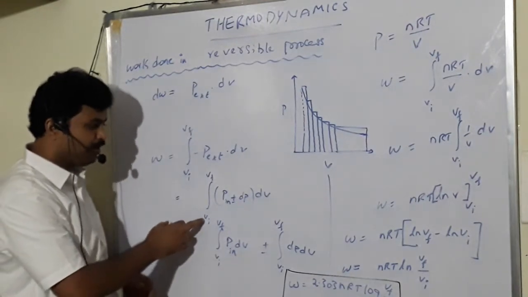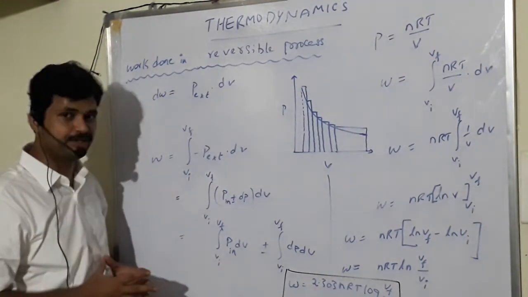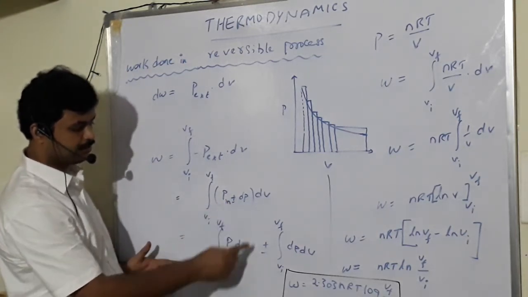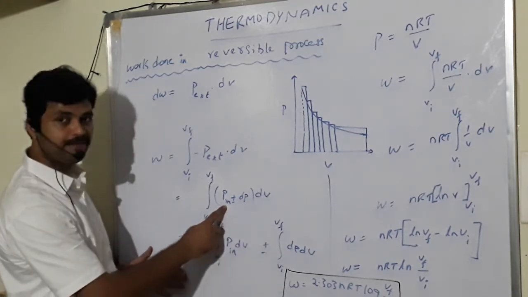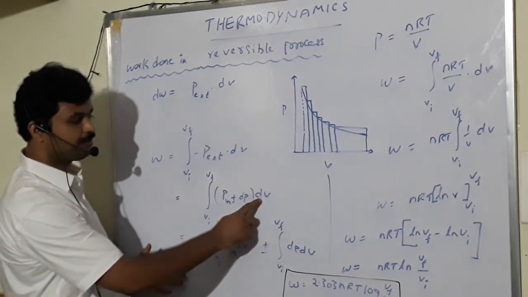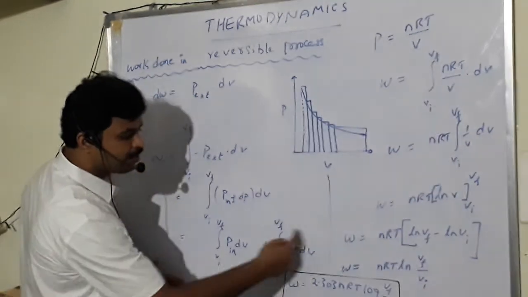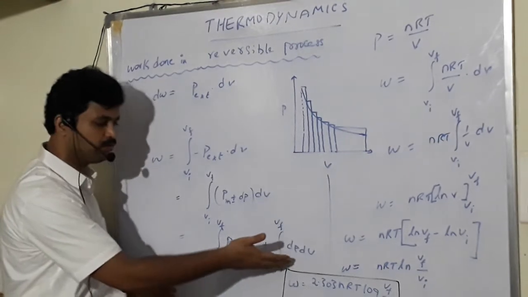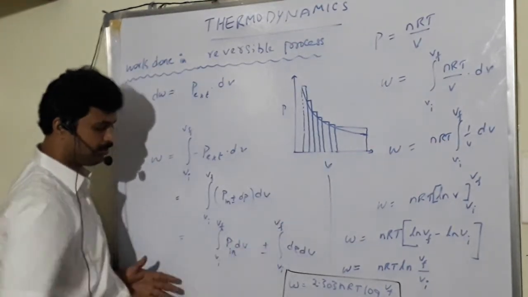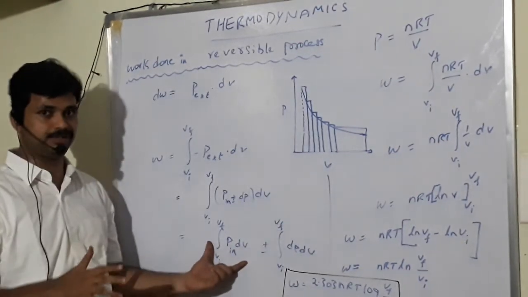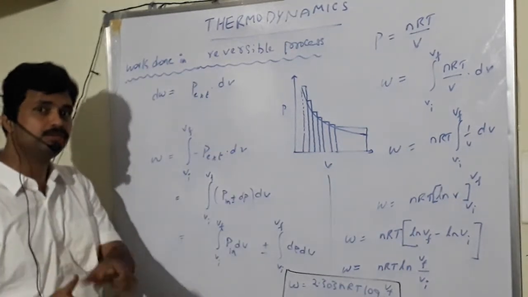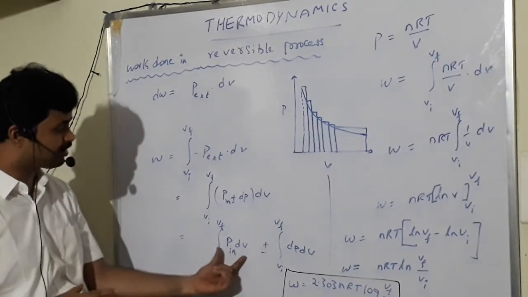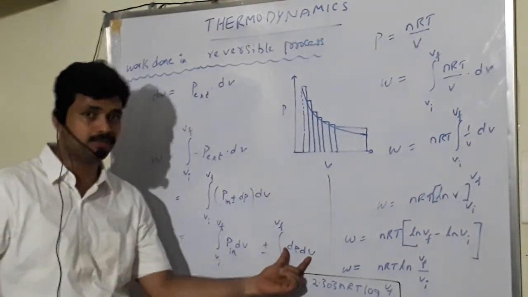Initial volume to final volume, let us integrate. On simplification, the plus or minus term becomes dP multiplied with internal pressure and dP multiplied with dV. This is a very negligible value, a very small figure, so we can neglect it. Its total value is almost 0, right? Then what is the leftover term? Internal pressure. Internal pressure is due to the gas, and the dP dV term becomes 0.